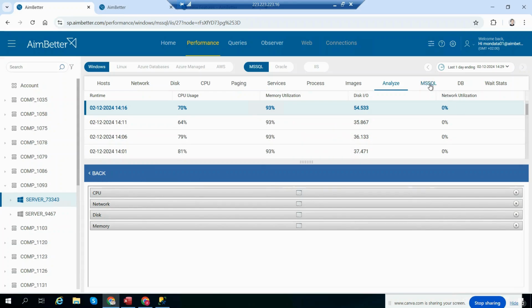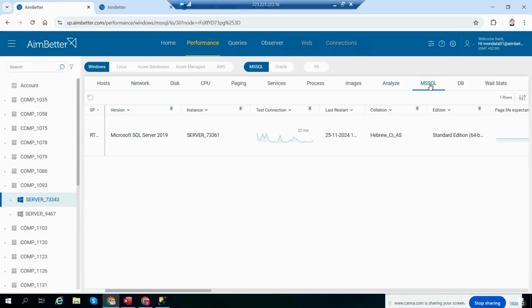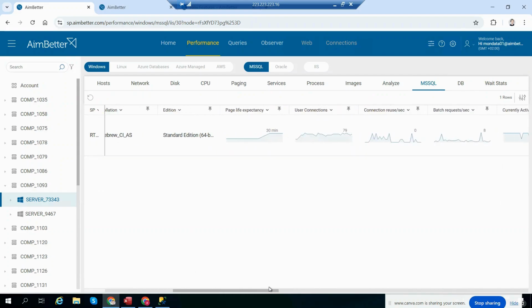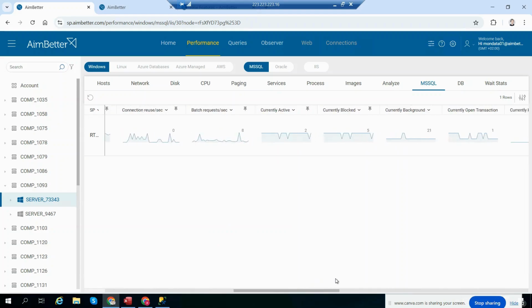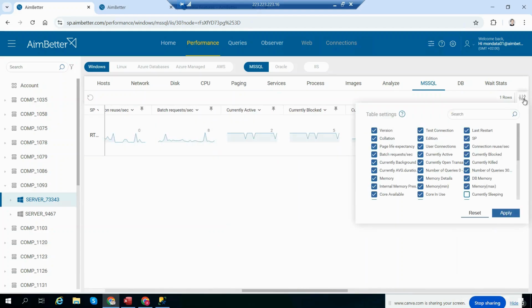About SQL servers, you also have the MS SQL tab. If it's an Oracle, you have an Oracle tab with the metrics about the database instance, with many performance metrics and graphs.